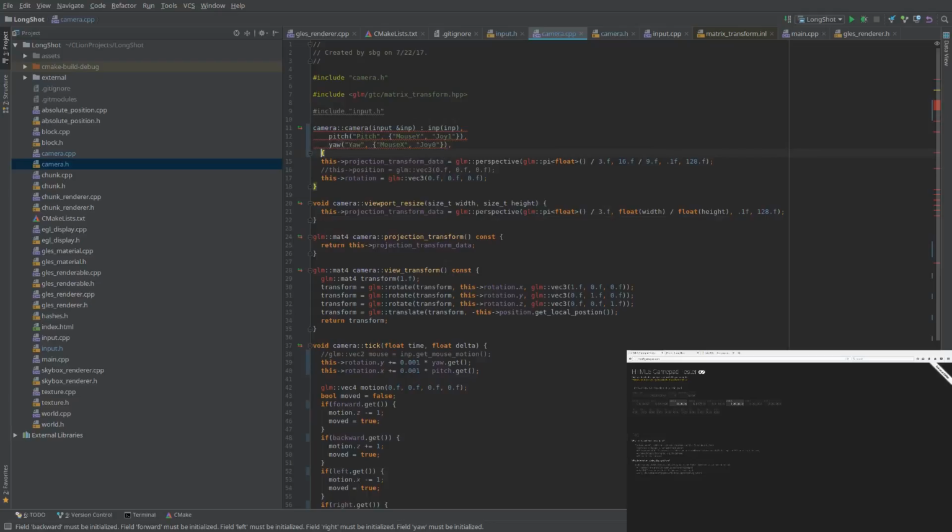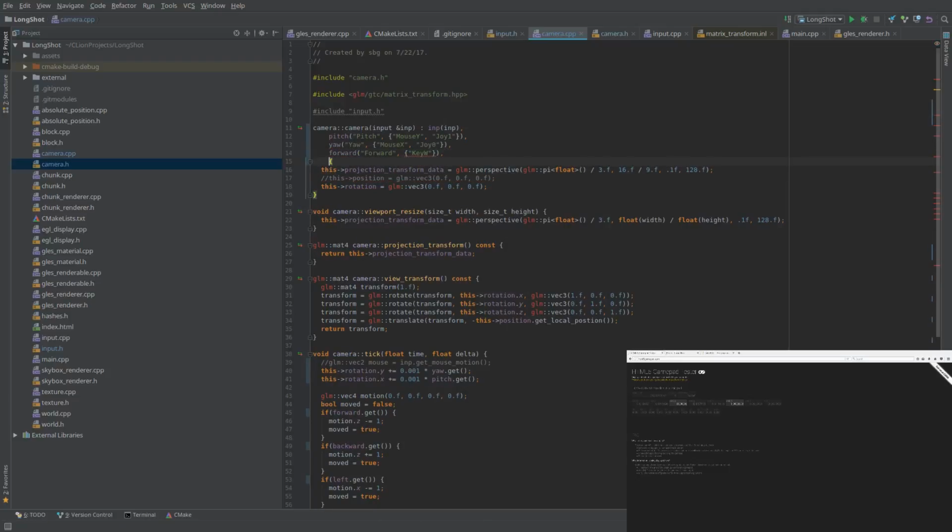Then we're going to have forward. It's going to be called forward. It is going to be based off of key W, which will be the single default for that. Backward will be called backward. Surprise, surprise.